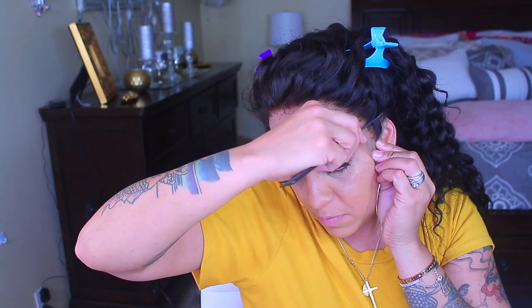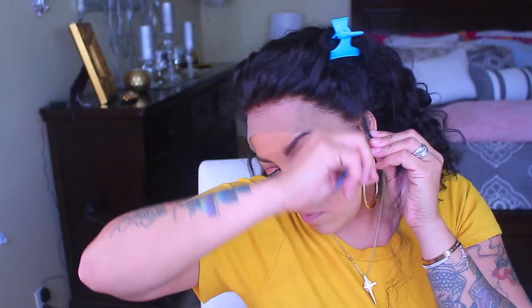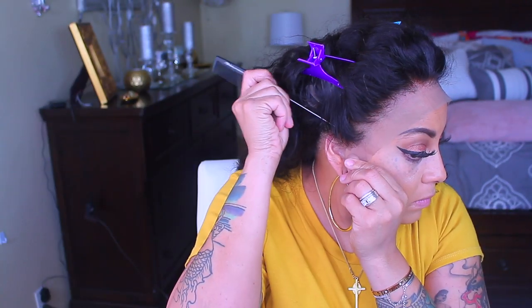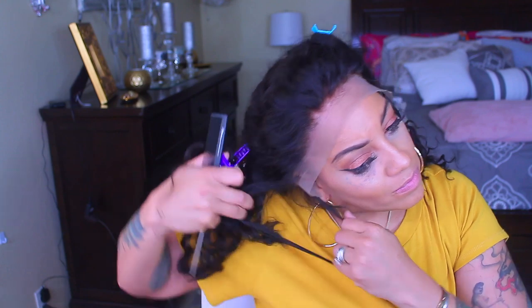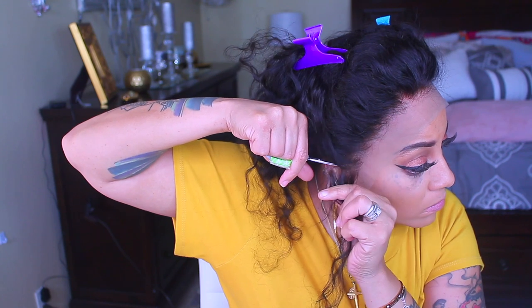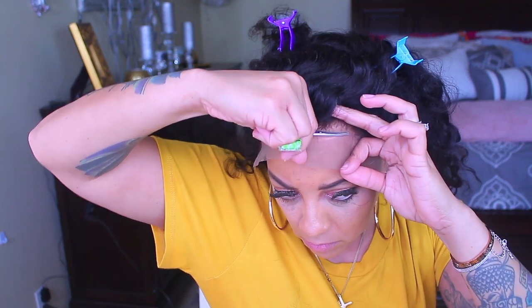You guys saw how much I had to take out of that hairline — it was really thick. It does say it's pre-plucked, but I'm not really sure where. I pre-plucked it myself. I'm just going to take my hair clips and make sure the wig fits properly. Sometimes wigs fall over your earlobes, so you want them right above. I take a comb, part right above my ear, take small scissors, and cut right at that part so the wig fits properly — it won't overlap and will lay really flat. Then I'll cut the lace off the front of the wig.